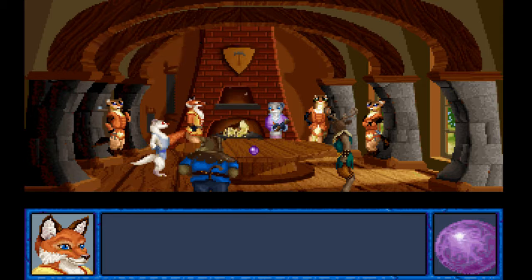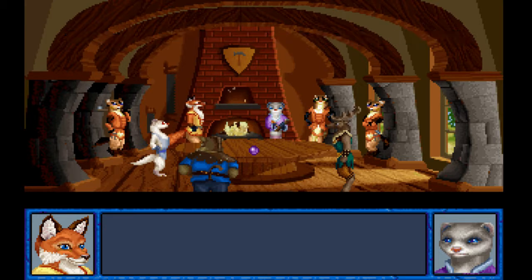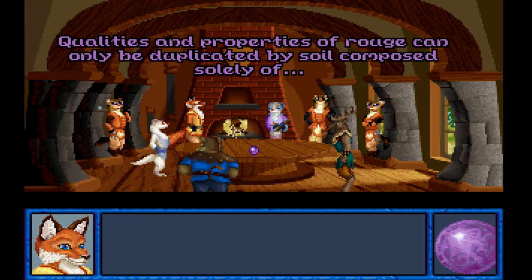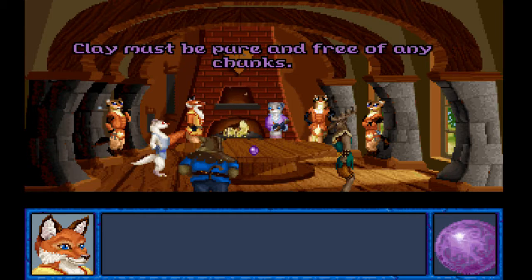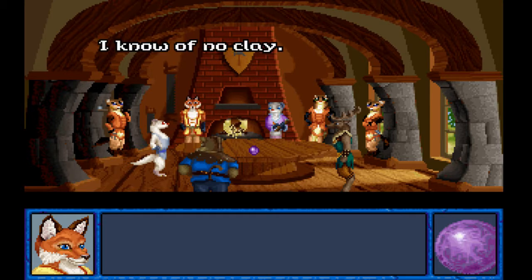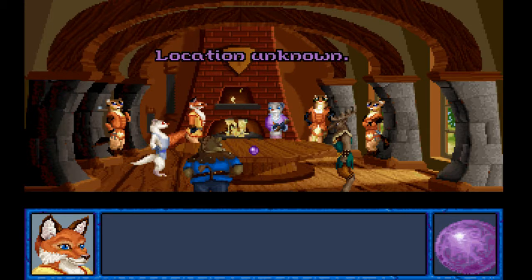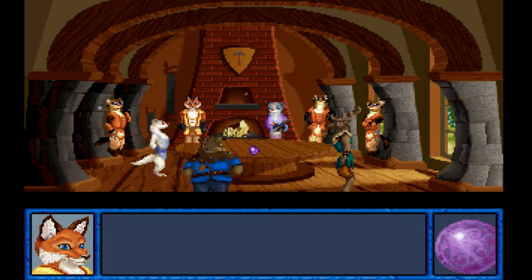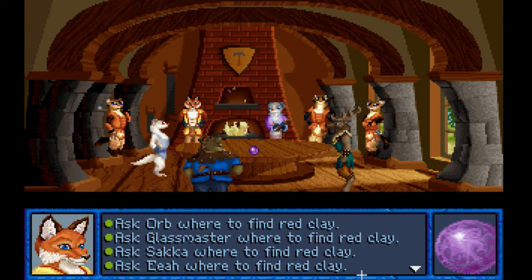Excuse me, Orb. Unit functioning. Unit, we have no polishing rouge. Is there anything we can substitute for it? Qualities and properties of rouge can only be duplicated by soil composed solely of red clay, which is ground into the finest powder. Clay must be pure and free of any chunks. Any imperfection in the substance will result in damage to glass. Then we may be doomed. I know of no clay. And where can we find this pure red clay? Location unknown. Pockets are known to exist in this area, but exact locations are unknown. Well, I guess it's nearby at least.